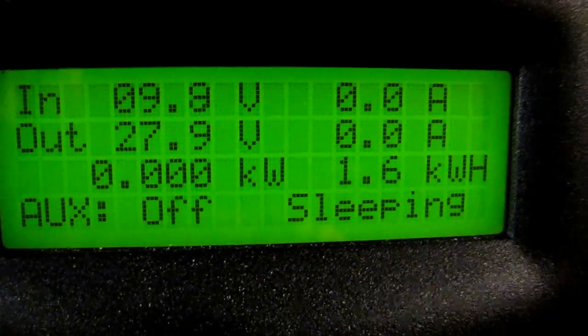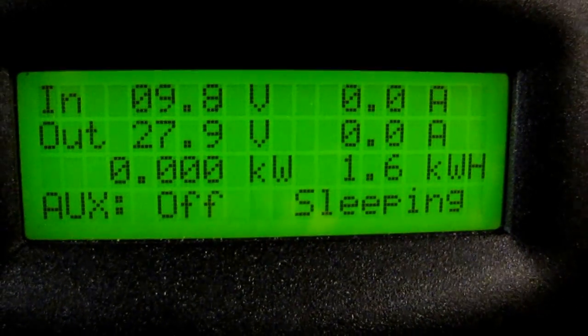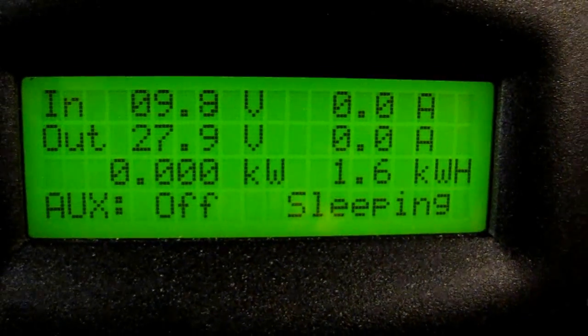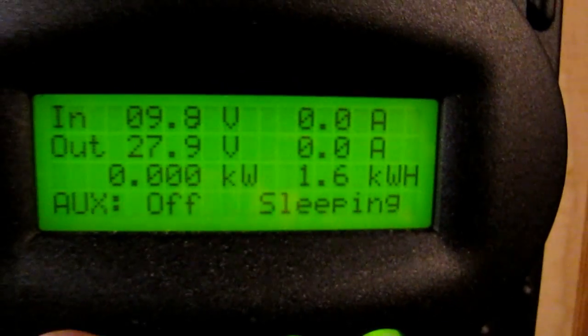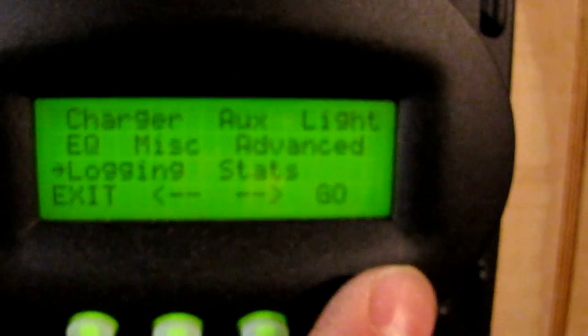This is 560 watts of solar, a 560 watt solar array on this, and this bad boy is sleeping right now. This Outback FlexMax MPPT, that stands for Maximum Power Point Tracking. This one's sleeping, and I'm going to go to the logging.